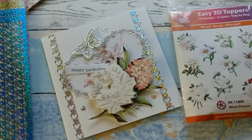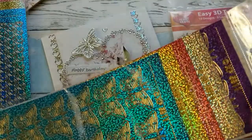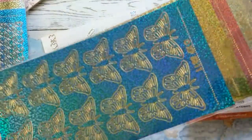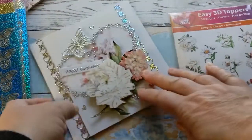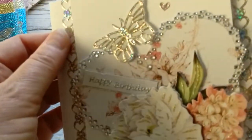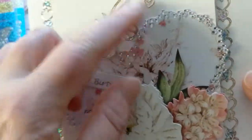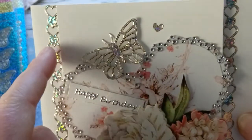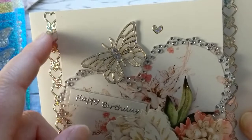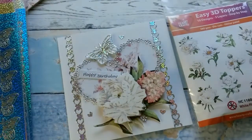And then the butterfly that I have added here comes also from a 5-pack, same colors, and they have all these beautiful butterfly stickers. I used just one, and there it is. This is the butterfly, and I added it to a piece of parchment and then just cut around it. Now this little heart is just an inner piece of this border.